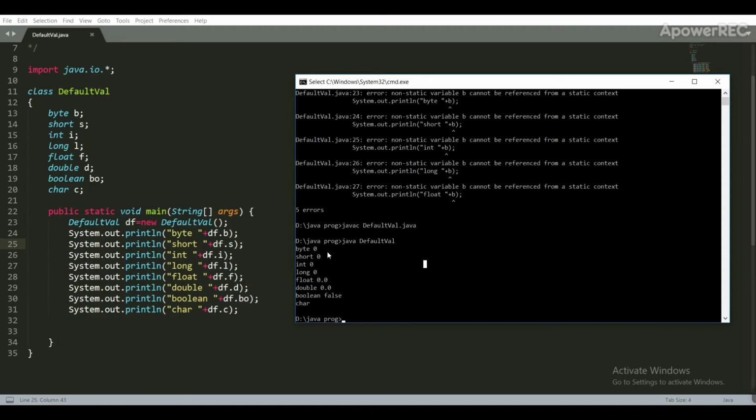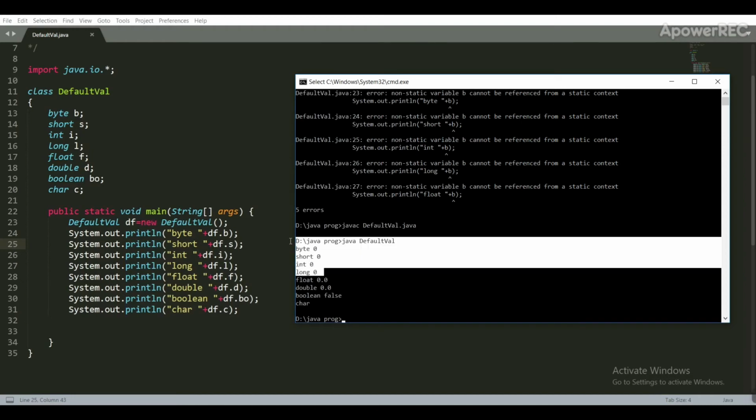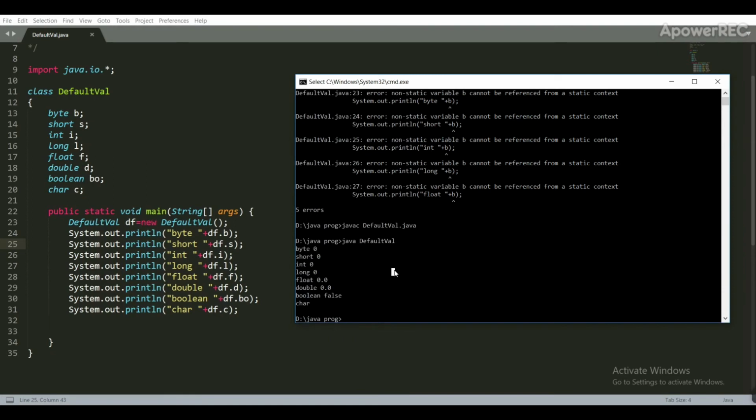So byte 0, short 0, int 0, long 0. That means for all the integer type variables, your default value is 0. And then coming to the floating point types, float 0.0, double 0.0. So they have 0.0 as their default value.